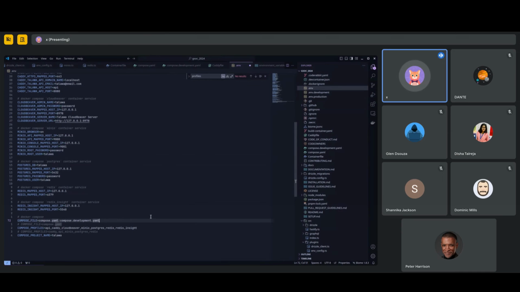Because I'm right now going to show you how the Lava API works in the development environment, I have mentioned the compose.development.yaml file along with compose.yaml. But in production, we either don't mention it at all or we just mention compose.yaml in this environment variable, so that only production services and production configuration are used and the development configuration is not used.